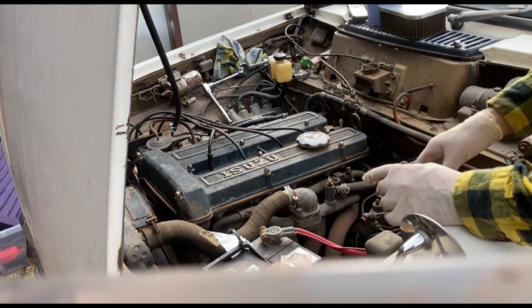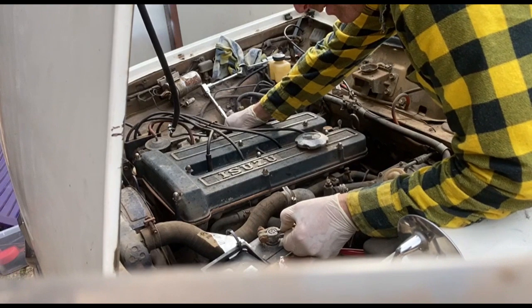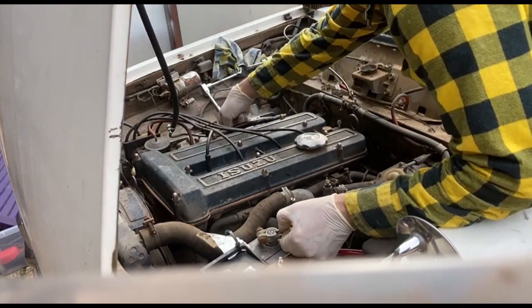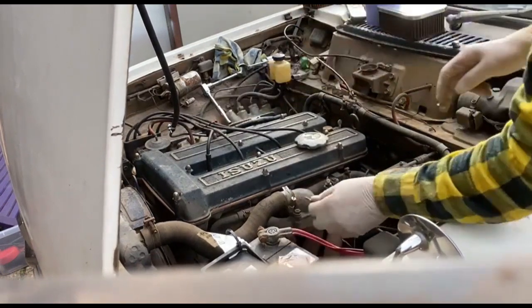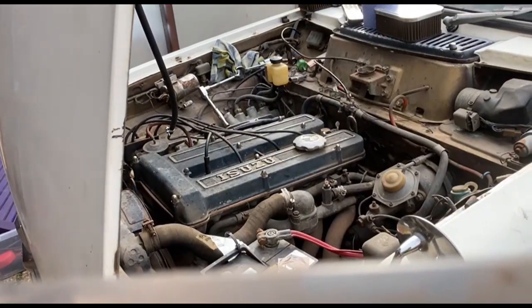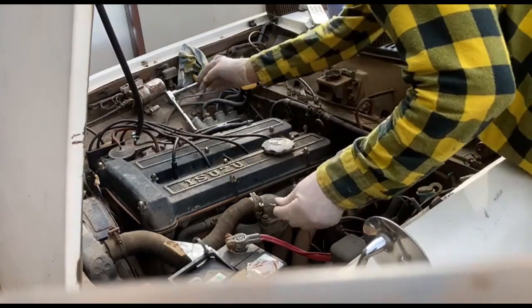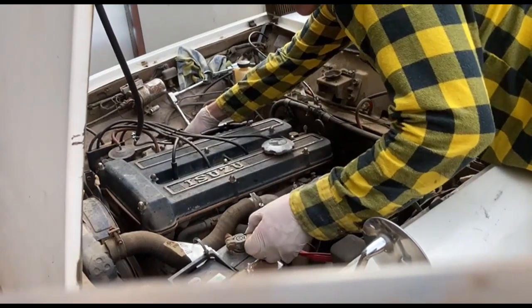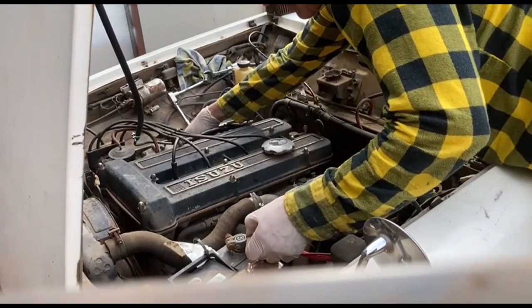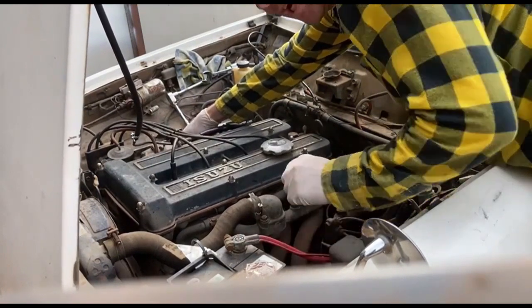Right, I've set up my little camera system on a tripod. We'll see if this works. Right, no spark. No spark. Well, that was my fault. If keen-eyed viewers noticed, I had actually knocked the HT lead off the coil, so we'll try again. Lovely.